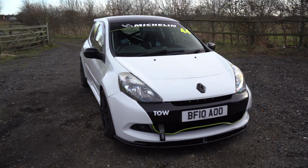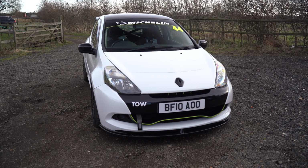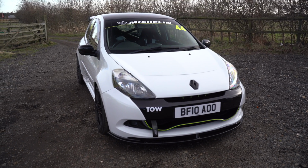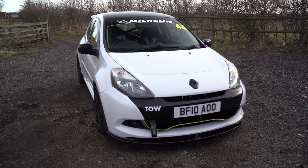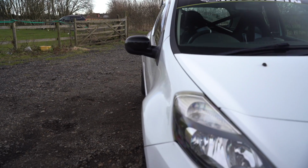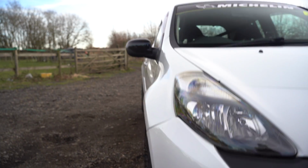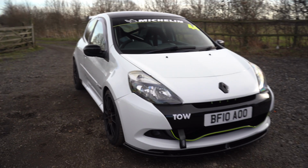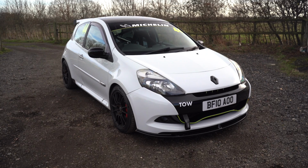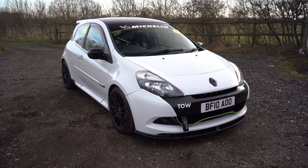Now, one thing I actually prefer on the 197 over the 200 is the front end. I'm not a massive fan of the stretched headlights on them, but it's a very personal preference. I do think the rest of the car looks fantastic. A thing I absolutely love about the Clio RSs is the bulging arches. You can see just here. That's what sets these things apart from the standard Clios. And I always feel when you're spending extra money on the hot version of whatever car it is, it's nice for it to have something on the bodywork that sets it apart from the standard smaller engine variants.